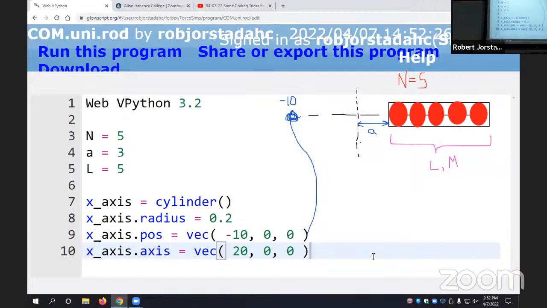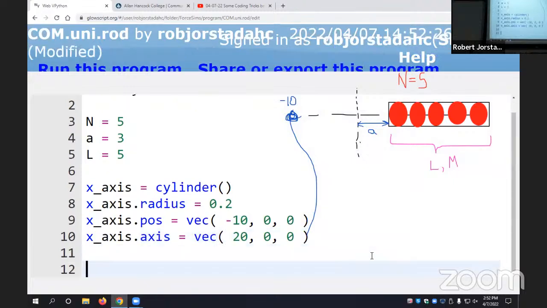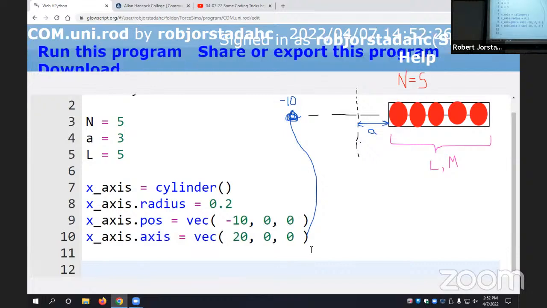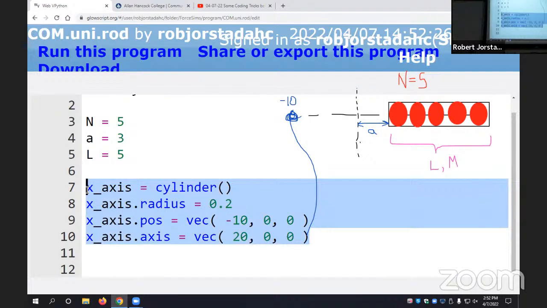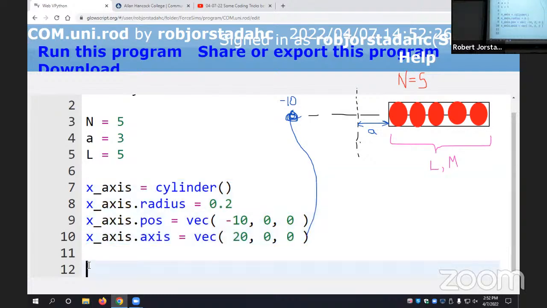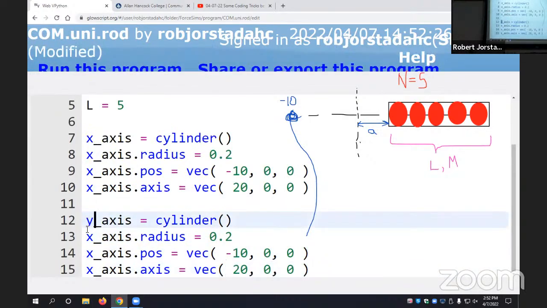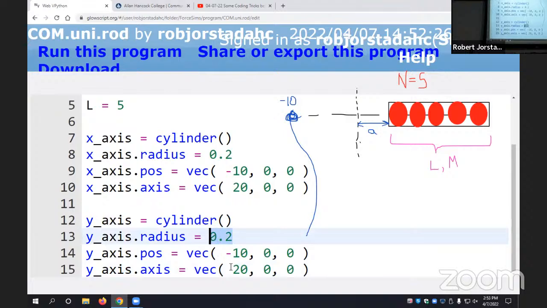All right. Now, what if you wanted to do a y-axis? What's the fastest way to do it? Cut and paste. Grab that. Control C, Control V. Change all the x's to y's. The radius, I'm going to leave that the same. What do I need to do to the y-axis dot position?